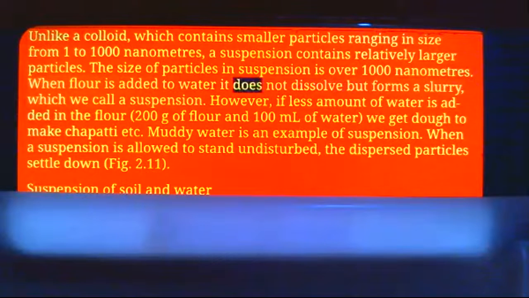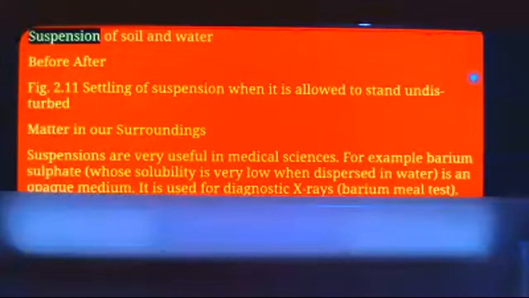When flour is added to water, it does not dissolve but forms a slurry, which we call a suspension. However, if less amount of water is added to the flour, 200 grams of flour and 100 milliliters of water, we get dough to make chapati etc. Muddy water is an example of suspension. When a suspension is allowed to stand undisturbed, the dispersed particles settle down. Figure 2.11, before and after. Settling of suspension when it is allowed to stand undisturbed.